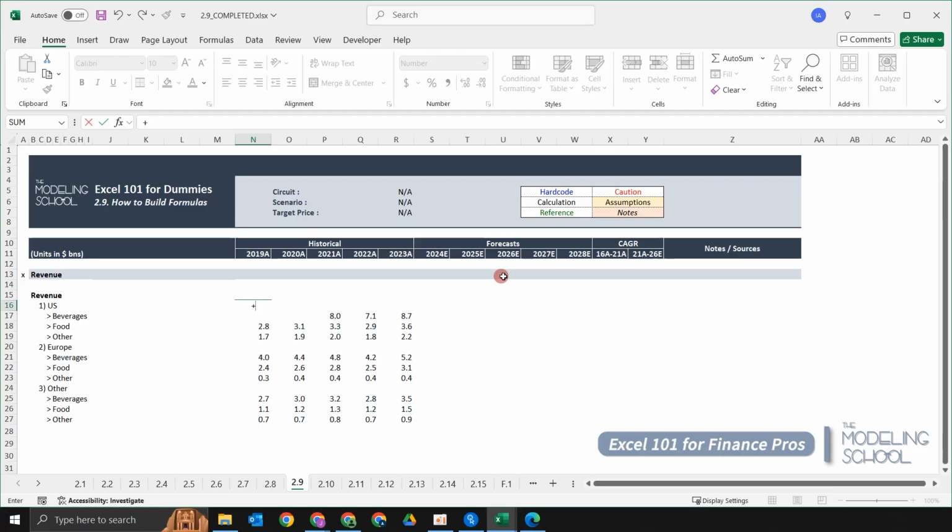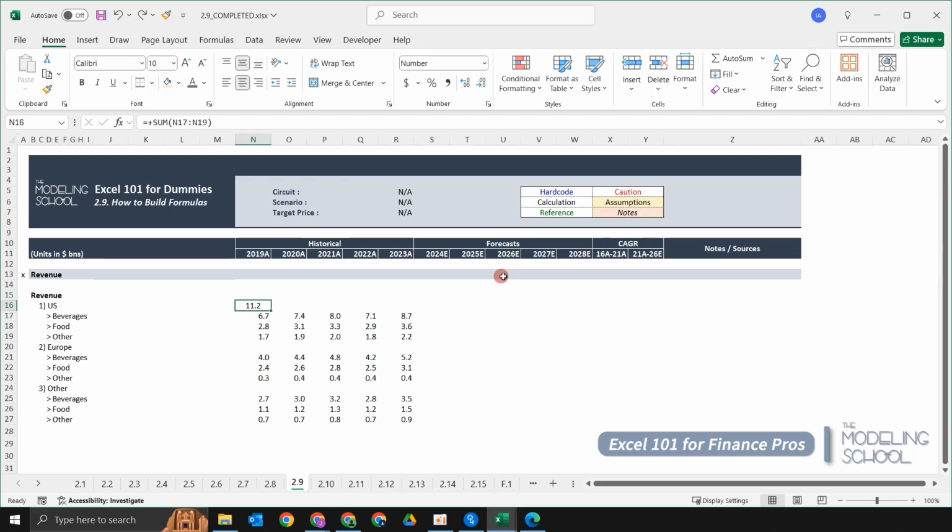For example, if you're making an average of these three revenues, you don't even have to type in the entire formula. You could simply move around and press the tab key to start your formula, and then select the rows and press enter, and that does the job.